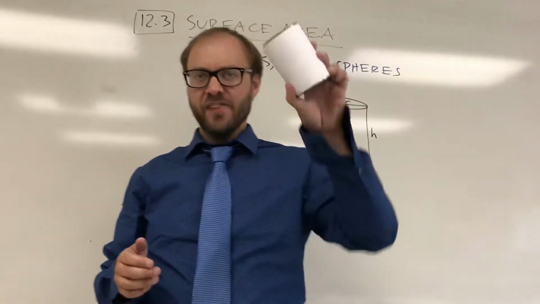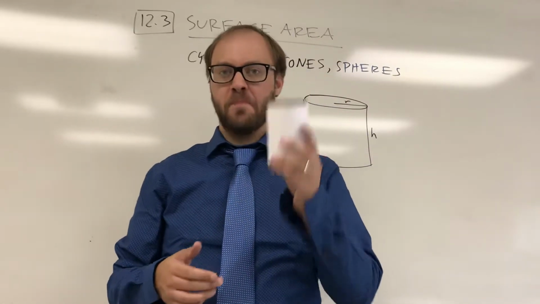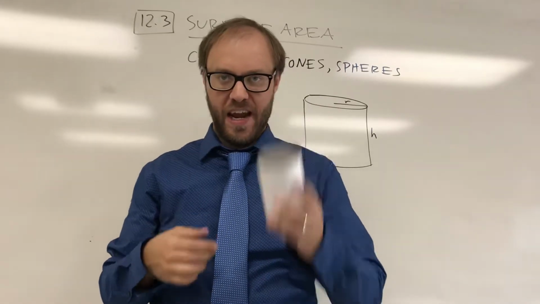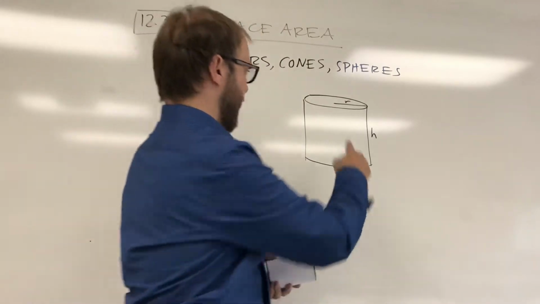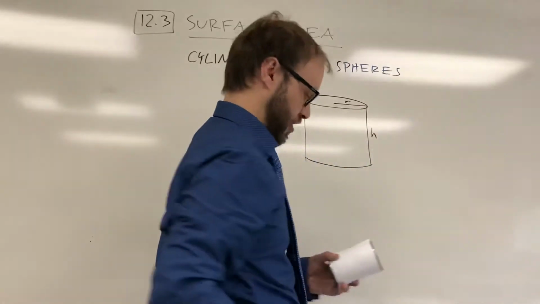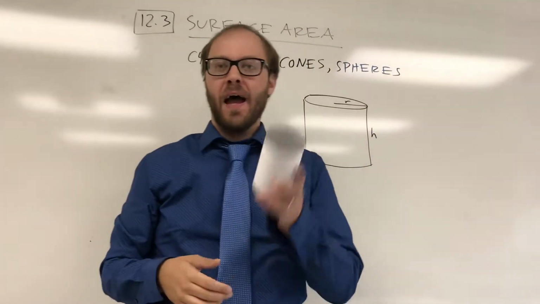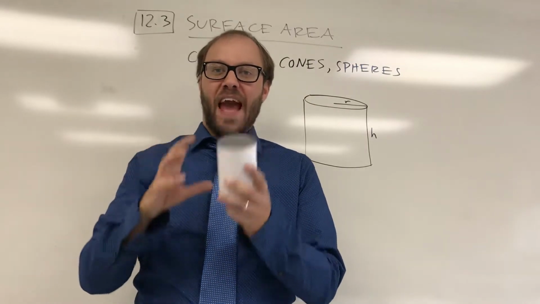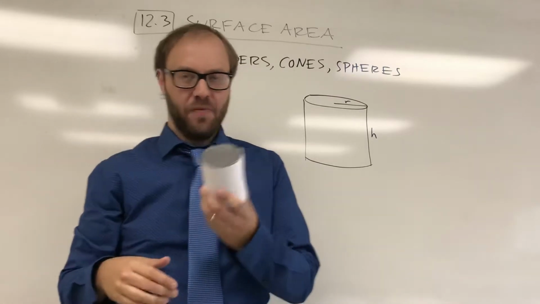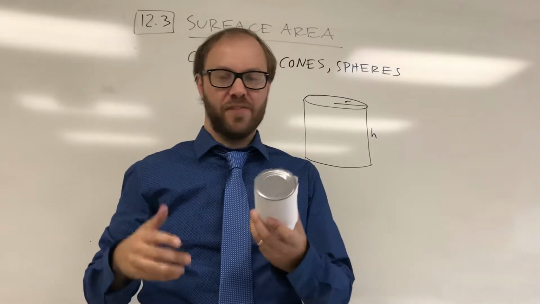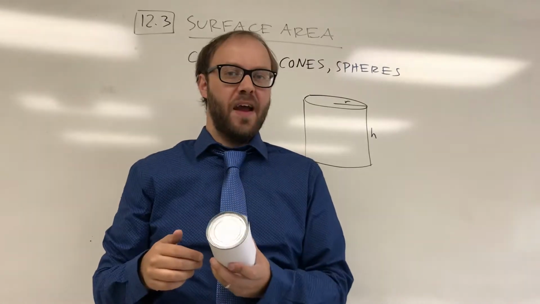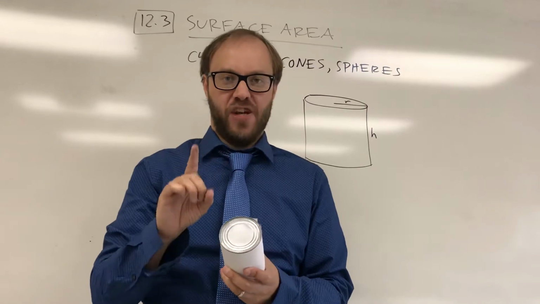So here's a cylinder, okay? It's a can of food. And I want to think about finding the lateral area of this can of food. Imagine that I have a cylinder that has a radius of r and a height of h. If I'm trying to find the lateral area of this cylinder, I'm trying to find the area of the sides of the can. And when I first started thinking about this, I thought, oh man, that's really complicated because it's bent and it's a weird shape. But it's really not a weird shape.